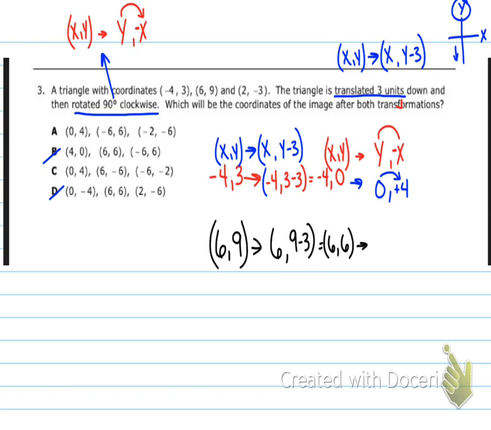That rule says that I will switch them. You can't really tell that I switched them, but I did. Then my clockwise arrow will make the 6 opposite. So my other answer should be 6, -6. And that simply leaves me with one more answer choice left. It is going to be C.